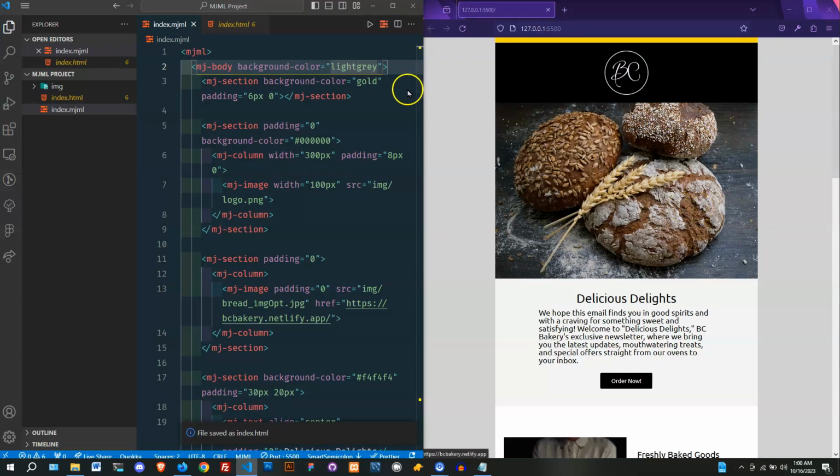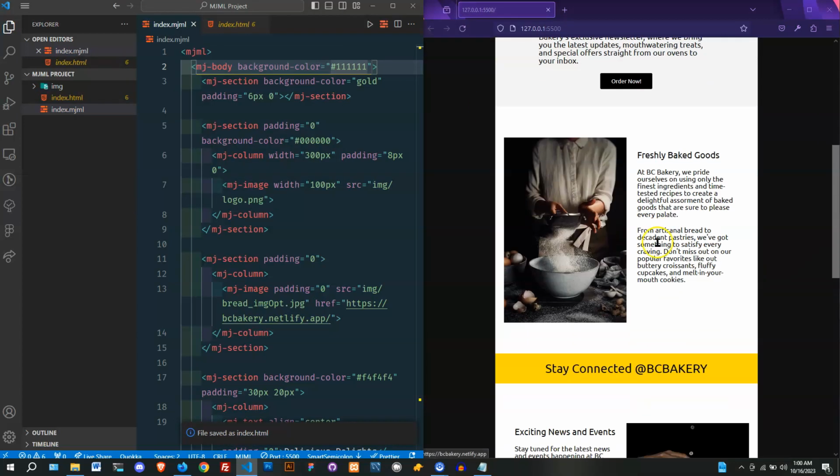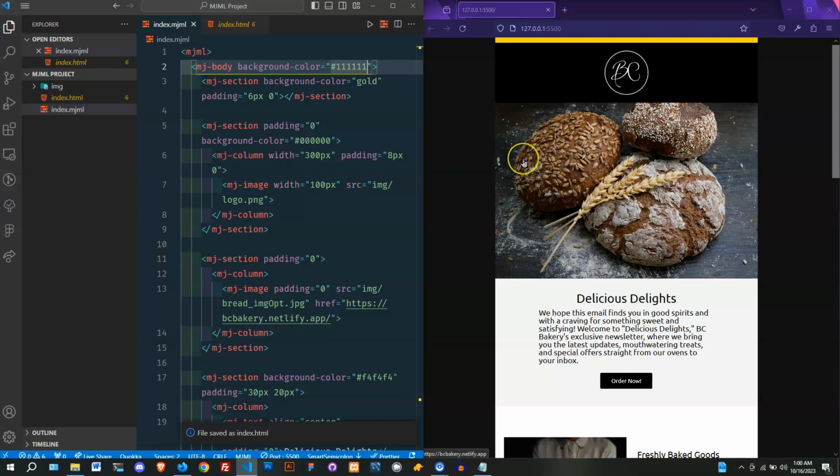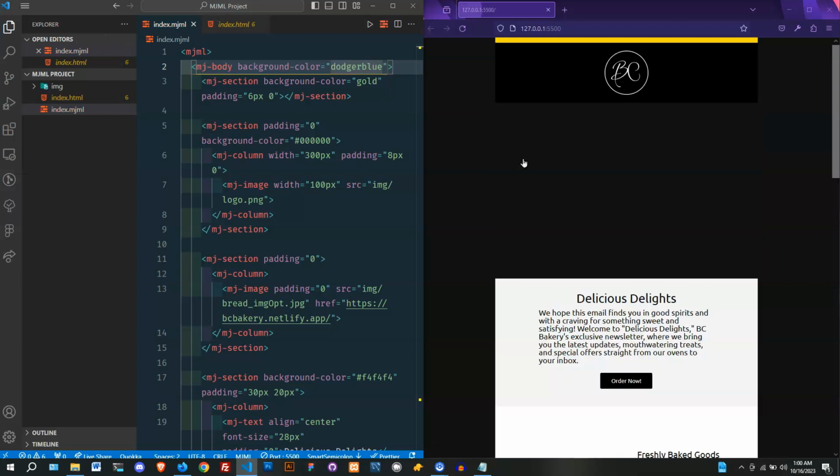Maybe distinguish, or maybe a darker gray. Or you could do Dodger blue.